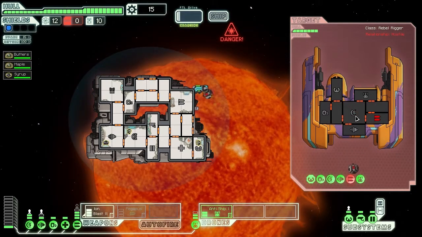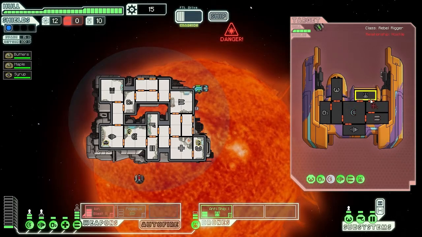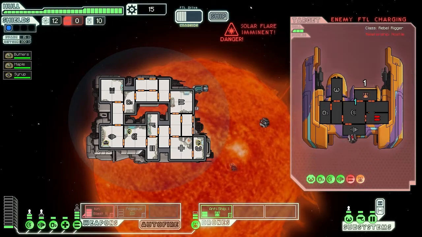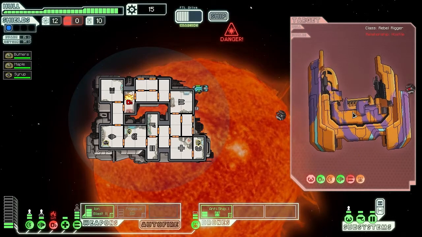Okay, good. So our drone is doing good work on their shield and weapons, so that's definitely good. Let's go ahead and disable their drone control room. They're trying to escape. Not gonna happen. Not gonna happen. There we go. No one escapes from the Waffle.